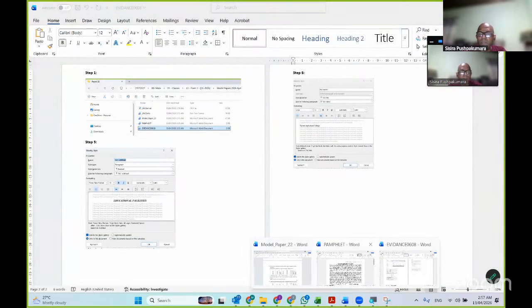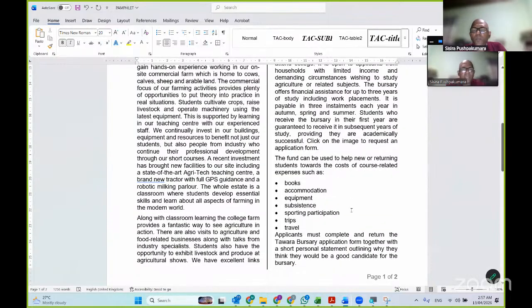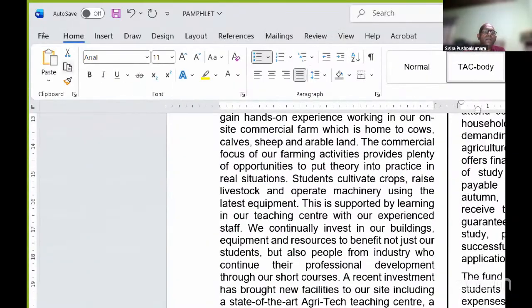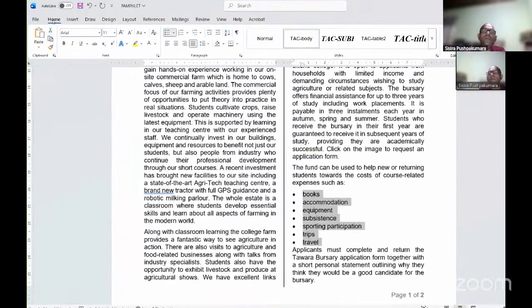Let's go to the document and see where these bullet points are. Okay, these bullet points have to be sorted in alphabetical order. For that, click and select all these bullet points. And the place where you sort this is the Home tab.